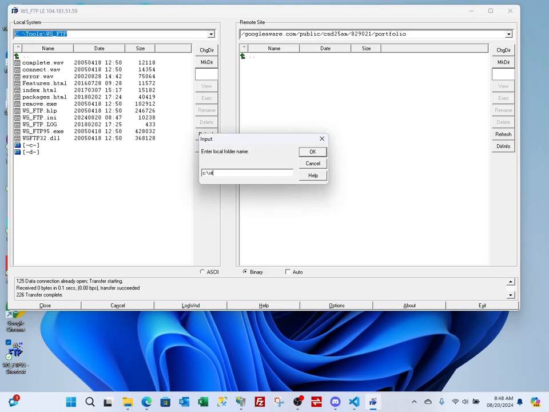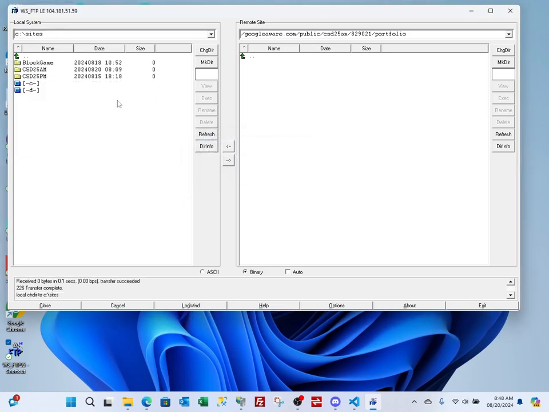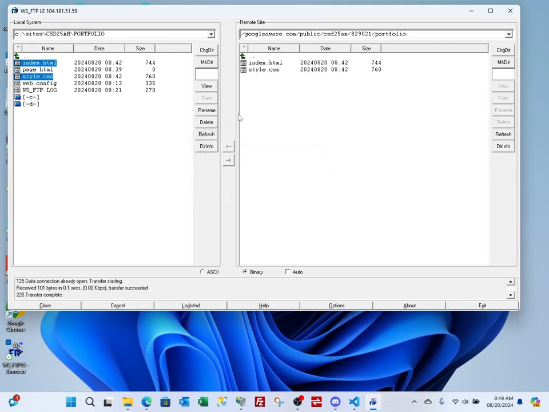So I'm going to change directory to sites, and then I'm going to double click on the CSD AM and double click on the portfolio folder, and I'm going to send the two files I created, index and styles. Now you can select multiple files by holding the control key down. So you can select index and then hold the control key and select styles, and then you want to click the arrow that goes to the right, and that's going to send those two files up to the server.